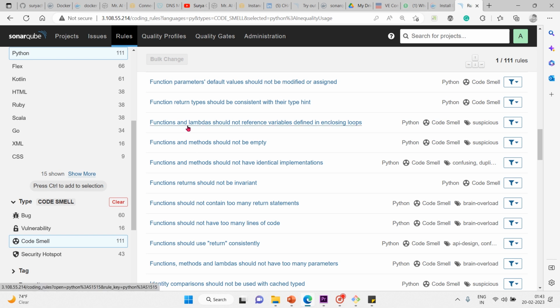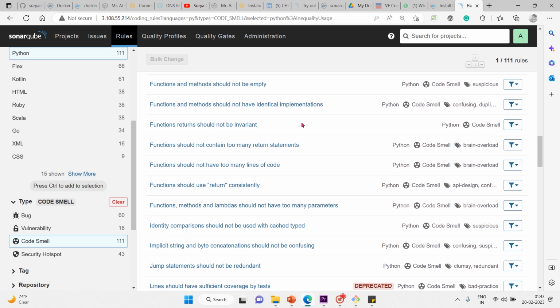And functions and lambdas should not reference variables defined in an enclosing loop. Function returns should not be invariant. Even that. You write a function and give some arguments, or we call them parameters because we are defining the function. But inside the function, in the second line, you write a return statement. Inside that return statement, you should not leave it empty.